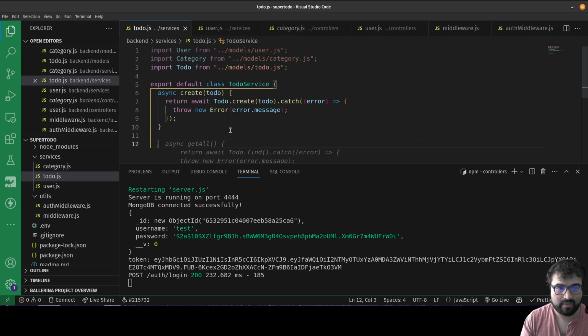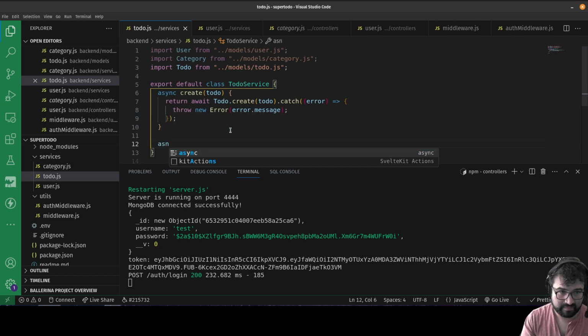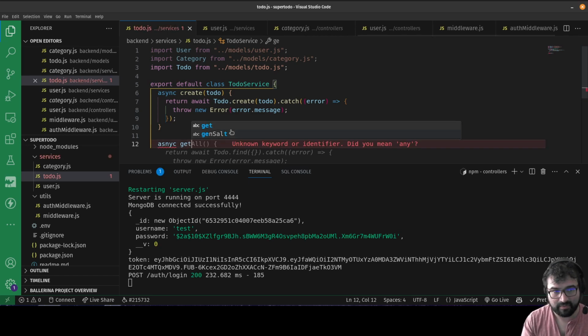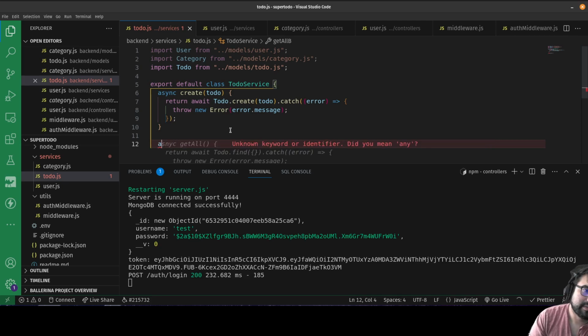Get all. Actually, I want to say async getAllByCategory. Actually, we don't even need to do that because we'll be able to handle that. So what else do I need to do?